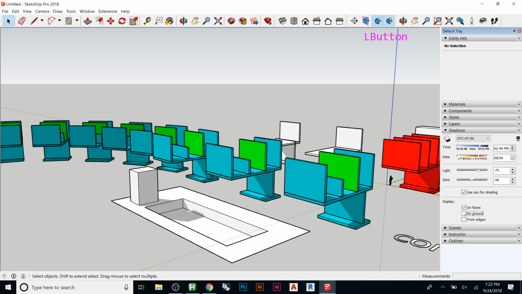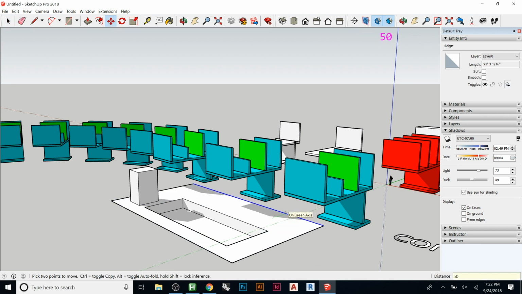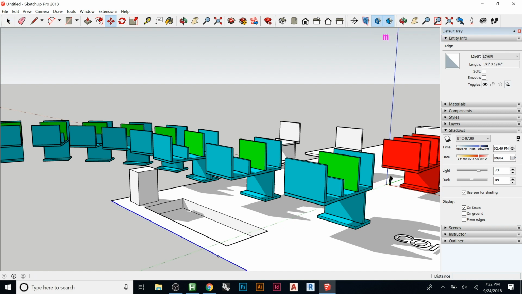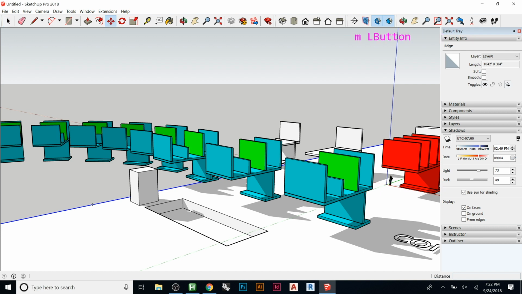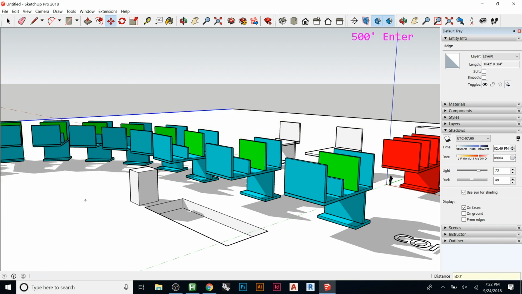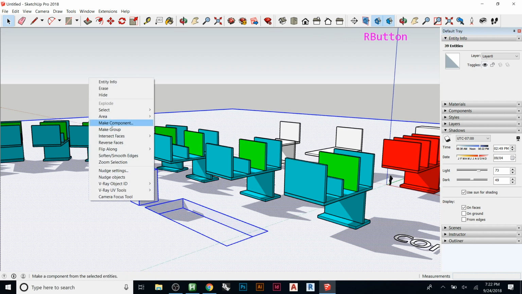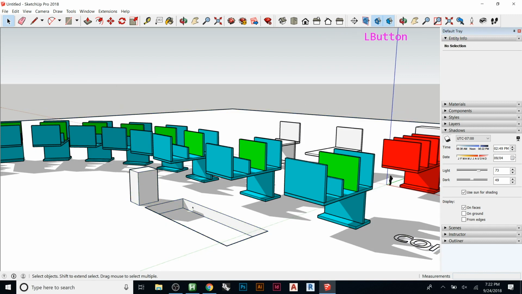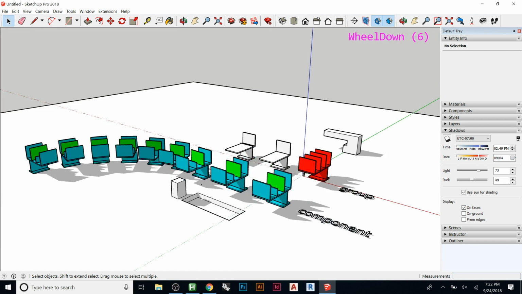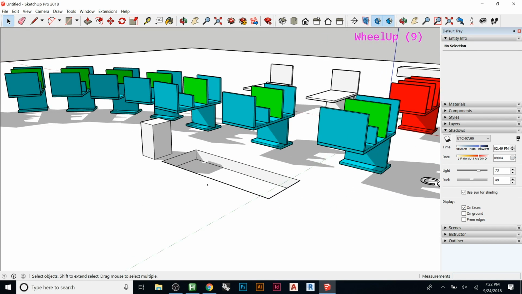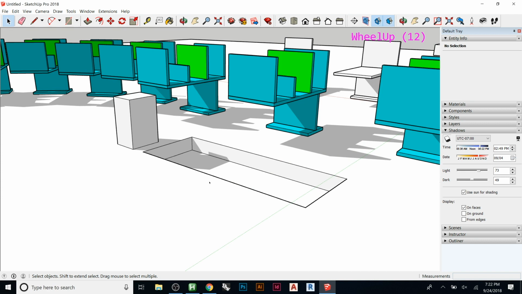If you uncheck this, it just gets rid of that. And then anywhere you actually have, so if I actually did have a shadow over there, it will put it. I'm just pushing this line way out so you can see, if you've actually modeled something, it's going to put a shadow there. So if I make that a group, now I have that. So that's one of those things where, depending on what you're doing, you may need to change that setting, or if you don't need to change it, don't worry about it.